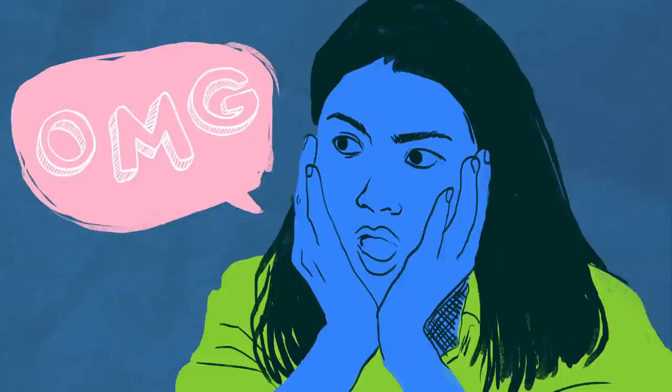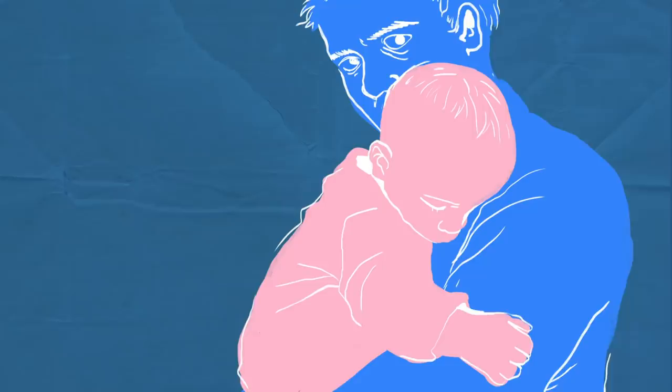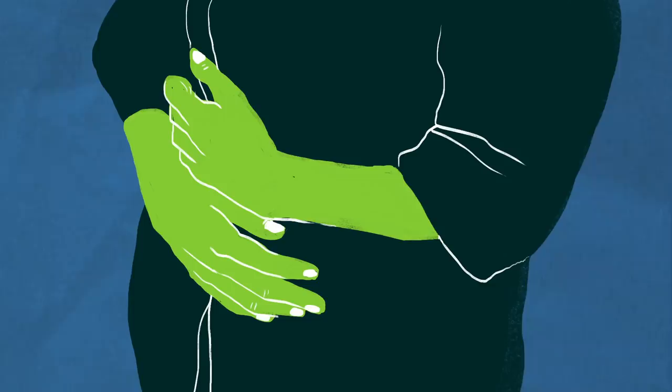For many people, they are a tool for working through trauma and loss. What's special about these dolls is that they are extremely realistic in appearance — they even weigh the same as a real baby. Many people believe it is soothing to hold or take care of a baby, and these dolls can provide that comfort. The dolls have been known to help people who suffer from dementia, Alzheimer's, and depression. Some people may own them as a way to remember a child they have lost, or as a way to compensate for not being able to have children. Most reasons are deeply sentimental and meaningful to their owner.